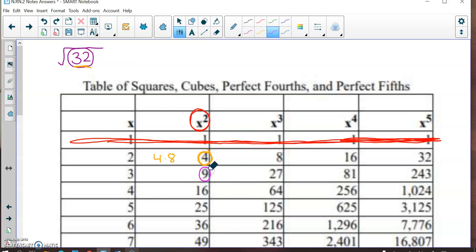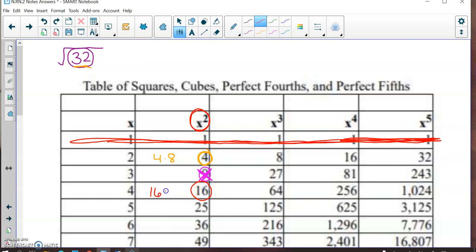Now let's go to the number 9. In your calculator, do 32 divided by 9. Now it comes out to be a decimal, and that's not good. That means that 9 is not a perfect square factor of 32. Let's keep going to the next number, 32 divided by 16. That actually did work out for us.